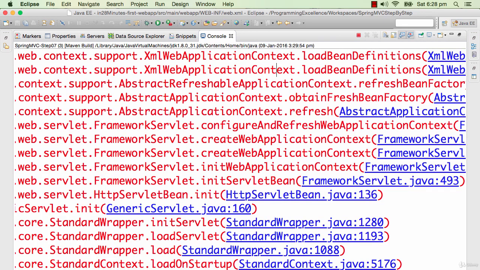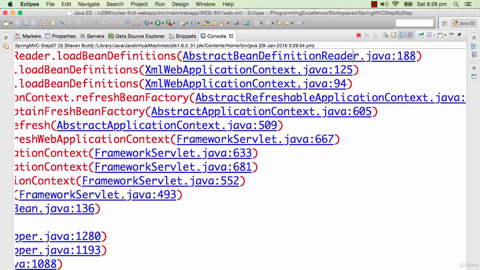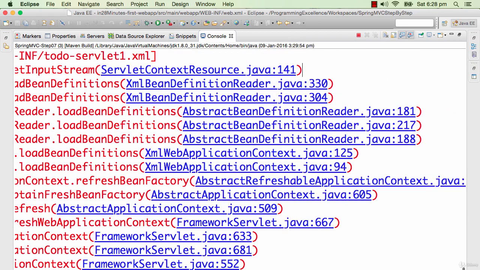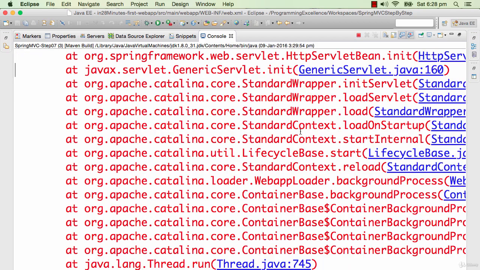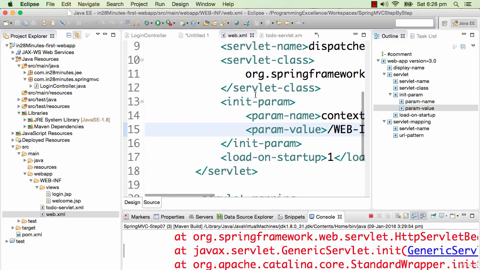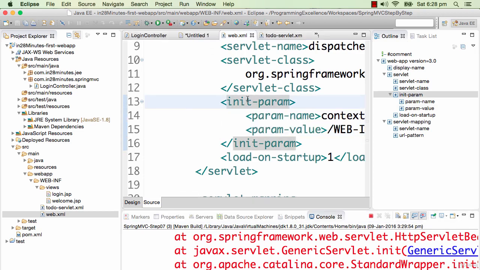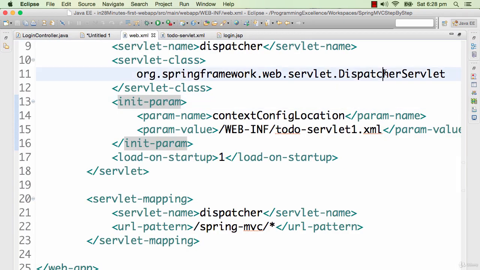The Spring framework is trying to load the context. And when it's trying to load the context, it's trying to find the XML and it's not able to find it. This is in the initialization of the dispatcher servlet that we put in the web.xml. In the web.xml, what did we configure? We configured the dispatcher servlet. So in the init method of this servlet, there's a lot of code which runs.